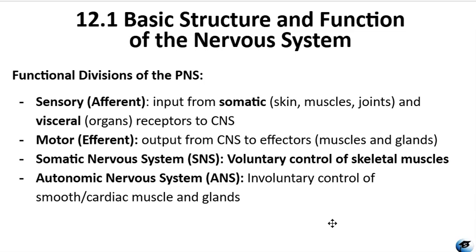The SNS controls voluntary movements of skeletal muscles, while the ANS regulates involuntary activities in cardiac and smooth muscles and glands. Although somatic and autonomic pathways have distinct functions and targets, they often overlap, which is to say that a single stimulus can simultaneously trigger a conscious somatic response and an involuntary autonomic adjustment.